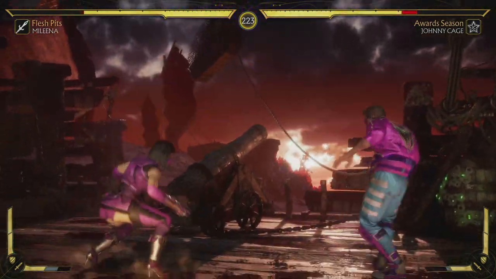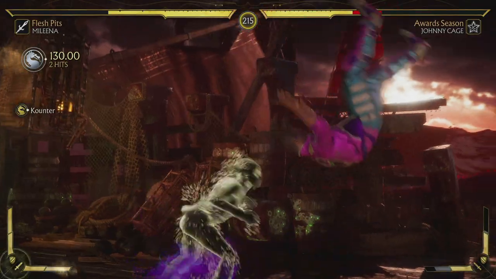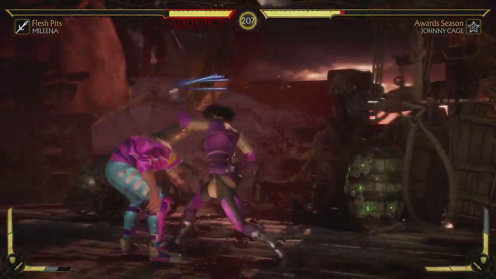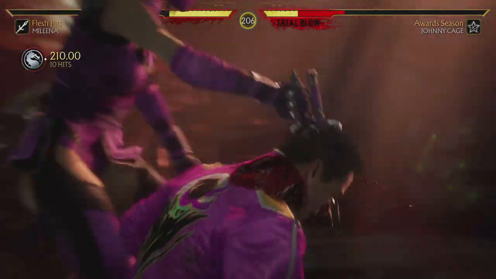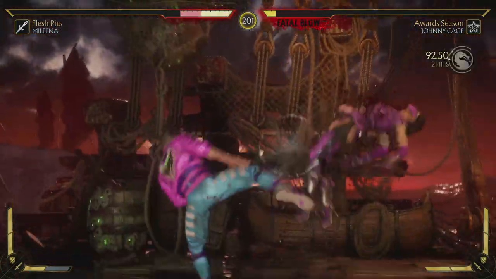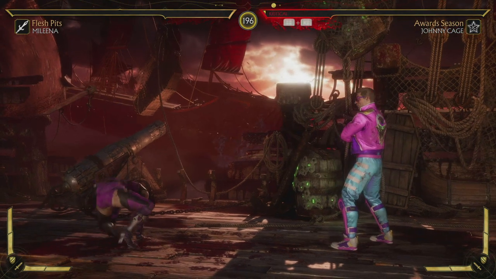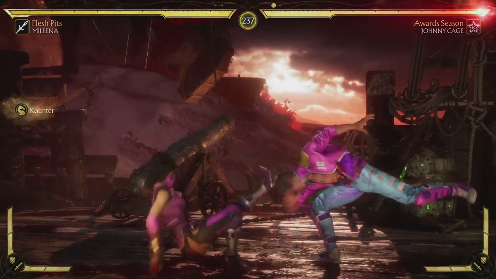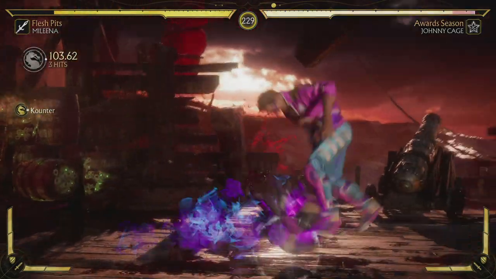No. That might not be enough to kill him. Oh, that's right. Fatal blows are only once per round, right? I was messing around too much. That was my fault. I was messing around with the controls. Damn it, every time I let go of block, they automatically know when I let go of it.